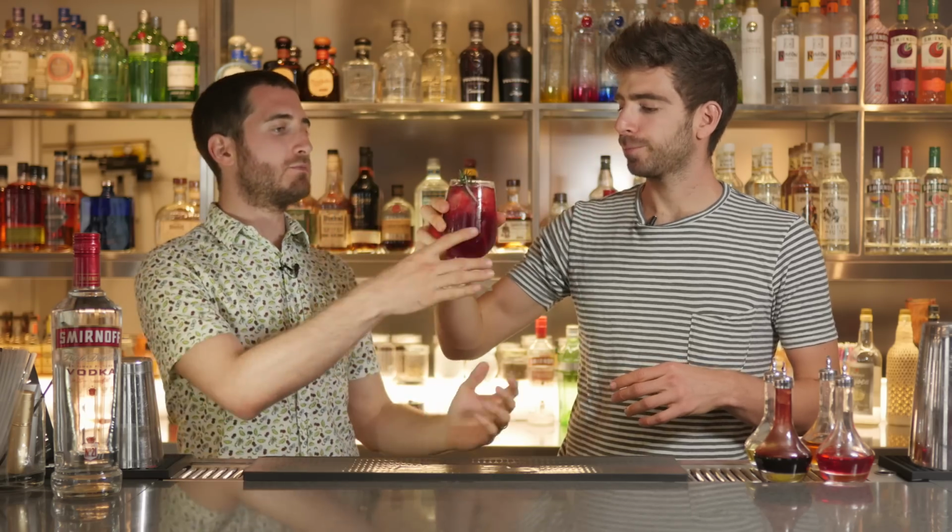And what's cool is if you just made a cranberry cocktail, everyone's had a cranberry cocktail with vodka, but you throw in that rosemary simple syrup and all of a sudden people are like, who is this guy? That's impressive right there, and it's so cheap to make.